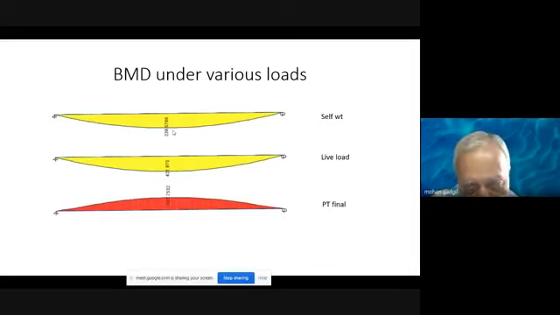And due to prestress force, as you have seen in the cable profile, there is maximum eccentricity at the center because your CG is at 450 from the top, and the cable is 800 millimeter from the top. So there is an eccentricity of about 350 millimeters for the cable at the midspan. So at the midspan, there is maximum eccentricity, so maximum moment. As you go toward the support, no eccentricity, so there is zero moment. So this is the bending moment diagram that you get due to the pre-stressing force in the cable.